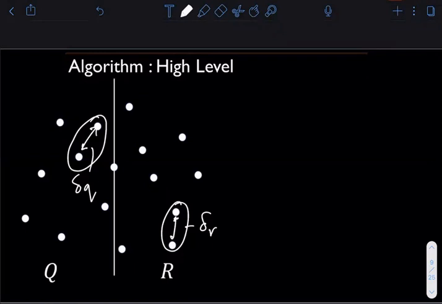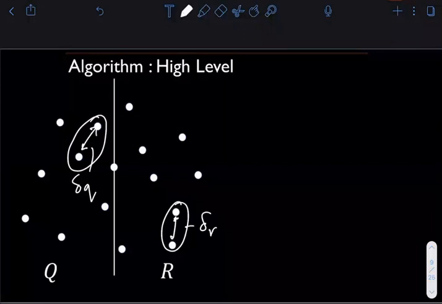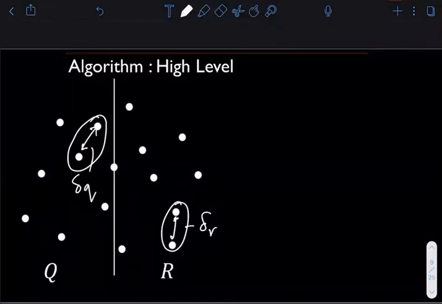Okay, very good. Remember, this idea is very similar to what we did when we were counting inversions. How did we count inversions? The recursive calls gave us the left inversion count and the right inversion count, and then there was a third kind of inversion, which we called the split inversion. So we count the number of split inversions. Here we are going to use a very similar idea.